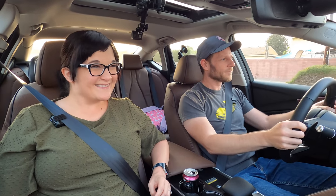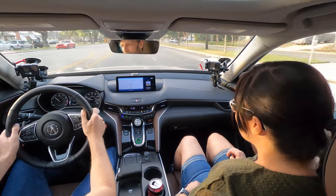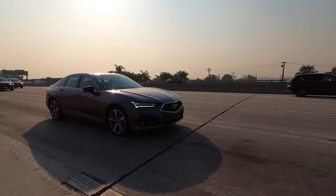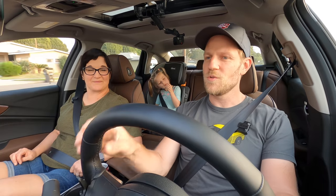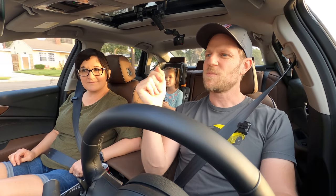In motion, it's happening. Beginning the in motion segment in a corner is quite apt. The steering is really interesting because when you're roughly on center, it feels like the steering ratio is fairly slow. So when you're driving at high speed, it feels very, very stable. However, and I feel like we almost need a graphic for when I say however, because it's getting more amplified as time goes on, when you turn the wheel beyond a certain point, it feels like that ratio speeds up.